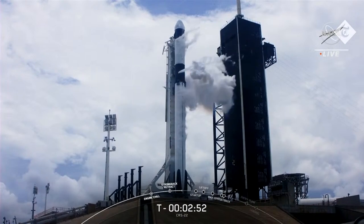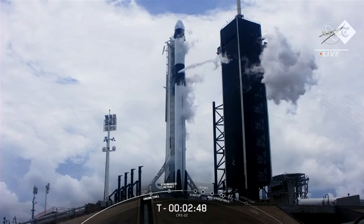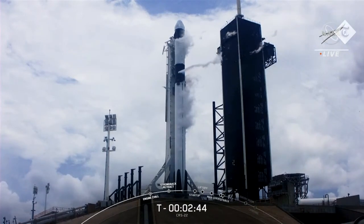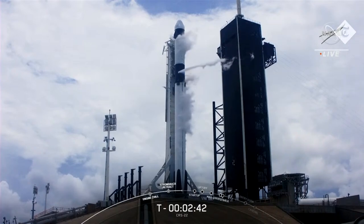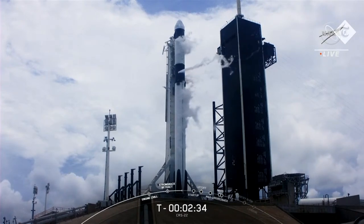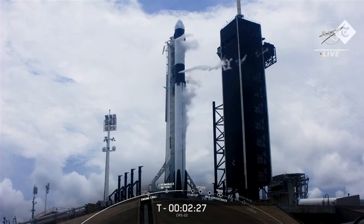Bleed verification, just as we get to the moment of liftoff, to allow for Falcon 9 to clear the pad. Also happening now are some checks of the second stage thrust vector control actuators. That is often referred to as an engine wiggle test. And this is when SpaceX moves the thrust stage nozzles. And we just heard the call for the stage one LOX load complete. Again, that engine wiggle test happening now to make sure that the guidance hardware is go for flight.